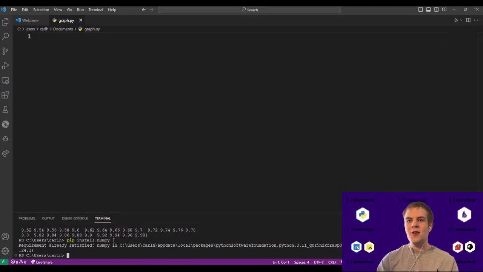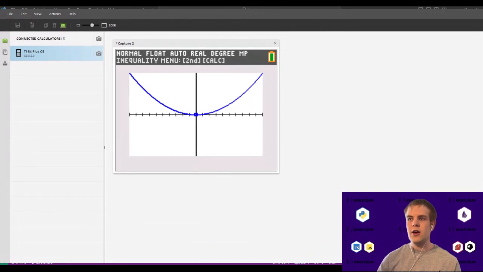But if you don't know what a graphing calculator is, I think I should show you at least an example of what a graphing calculator is. How I usually do my graphs is through a graphing calculator, an actual calculator. So I've taken a screenshot from my calculator, and you see this graph, and I will explain it a little deeper.